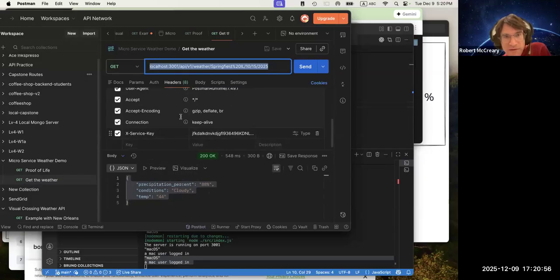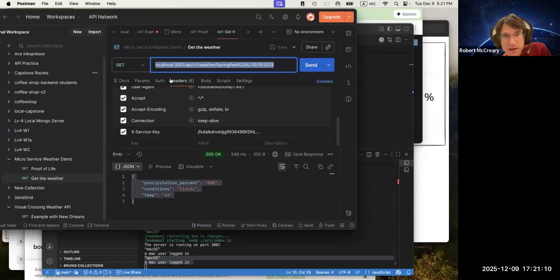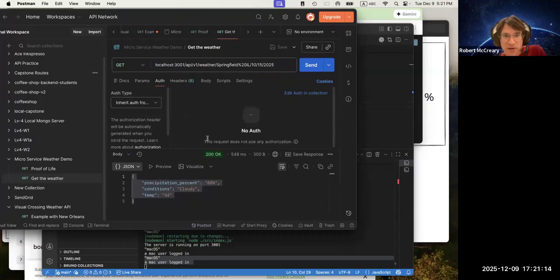There's another header, a more common way, and we can actually see this header when we log into Supabase or another. There's a common way to do an auth.